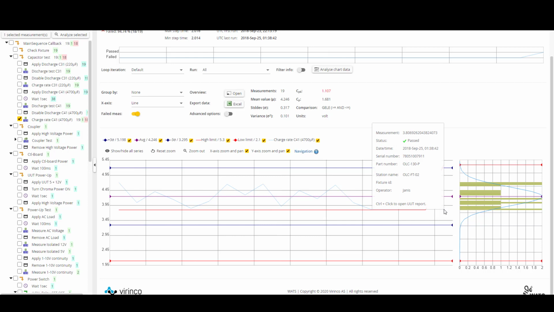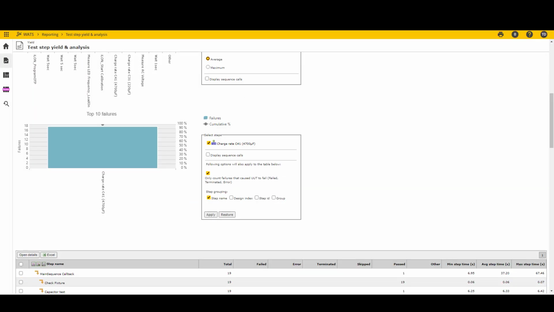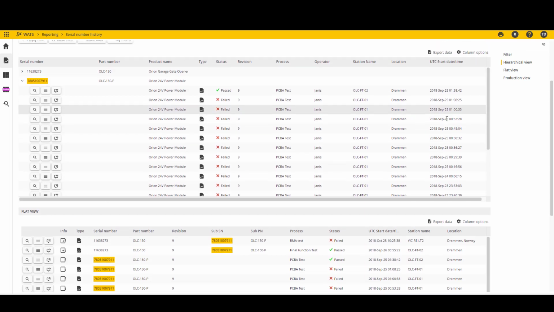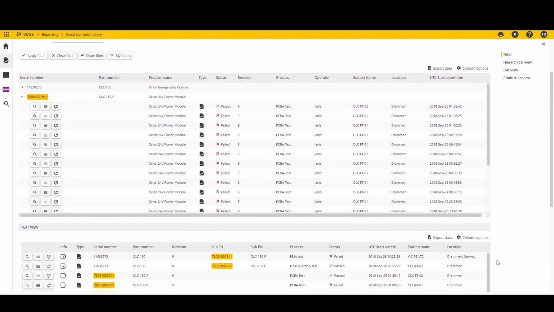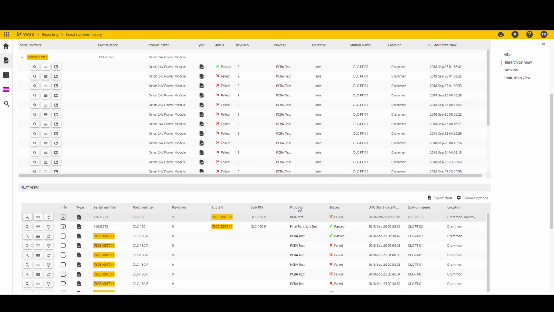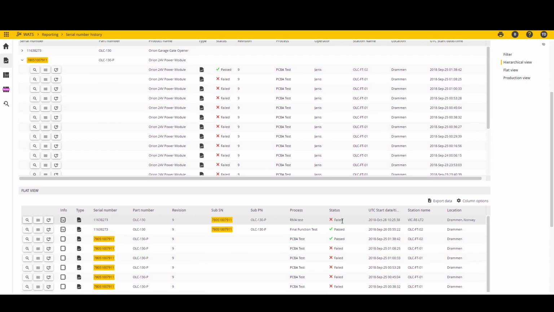So the example shows that, okay, you probably had a poor product that went into the final build, and the fact that it actually was tested in an RMA, that it failed shortly afterwards, is strongly indicative of the same.